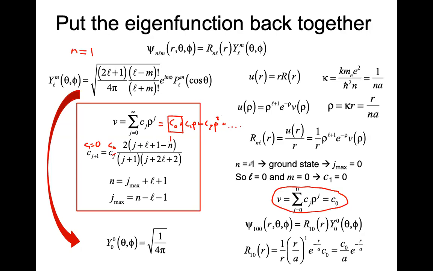n is equal to 1 to get the lowest energy. And so the only way to make this thing go to 0 is if that's 0, that's 1. Well, l has to be 0 as well then. And we showed previously in the quantum states for the angular solution that m can't be any bigger than l. It can be minus l, minus l plus 1, minus 1, 0, plus 1, and then l minus 1 up to l. And so if l is 0, well, m has to be 0 as well. And that does, of course, force C1 to be equal to 0, which is what we would expect for the lowest state.